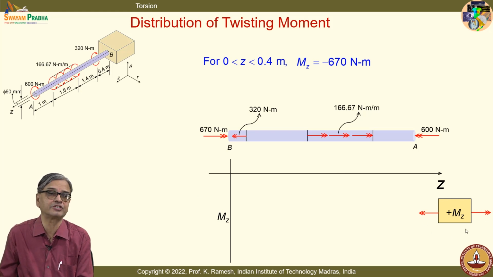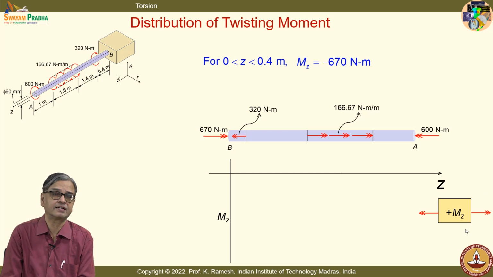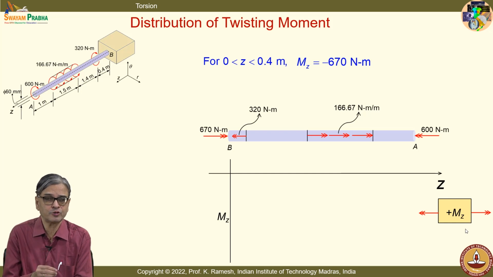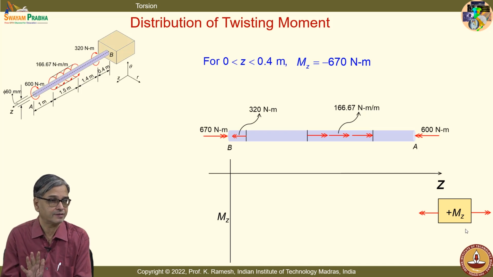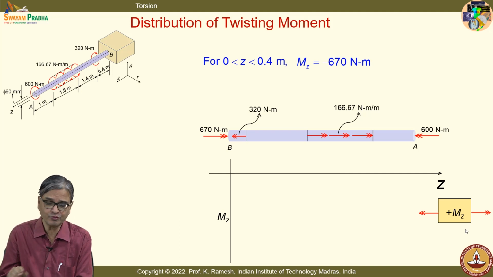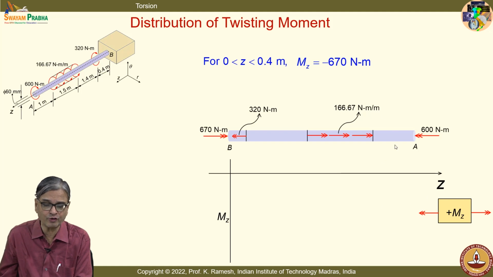Please write down the sign convention, because I have also emphasized in engineering mechanics, if you look at the video lectures, when you draw the shear force diagram or a bending moment diagram, you should put the sign convention used. If the sign convention used is different, these diagrams will appear different. But what happens on the actual structure, what is the maximum torque or maximum bending moment, that will remain the same, whichever sign convention you use. Sign convention is only to interpret, when I have the diagram, how to find out what is the twisting moment acting on the shaft.